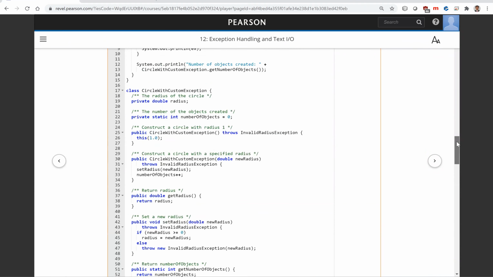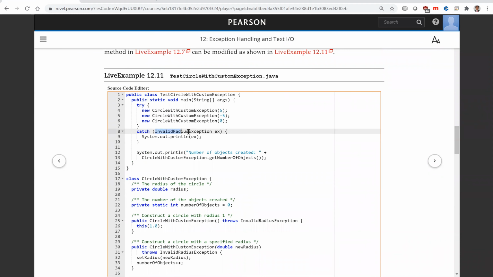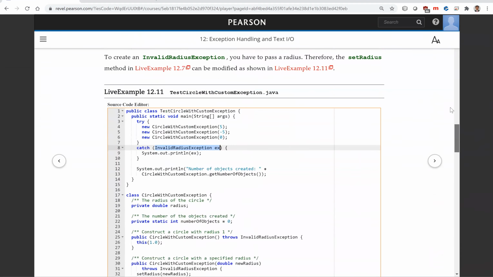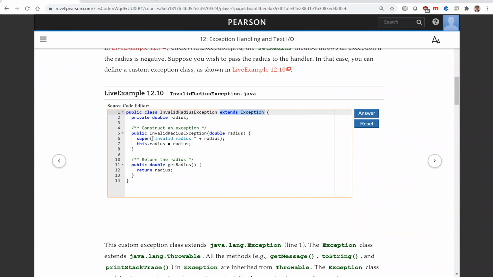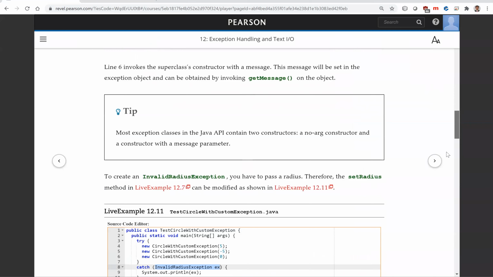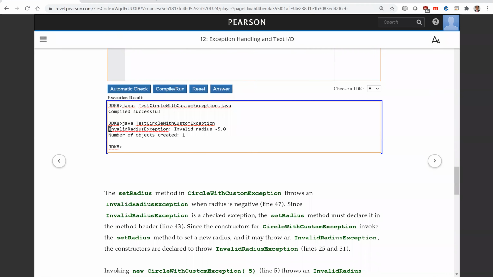So this right here is going to be called InvalidRadiusException. In the exception class, you're going to invoke the superclass constructor with the message, the invalid radius, and give a radius. It's displayed as this InvalidRadiusException, and this is the invalid radius, negative 5.0.